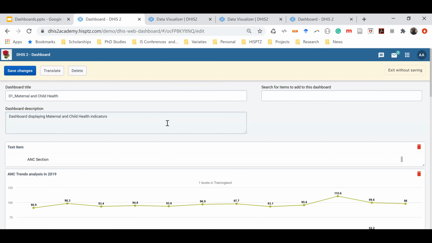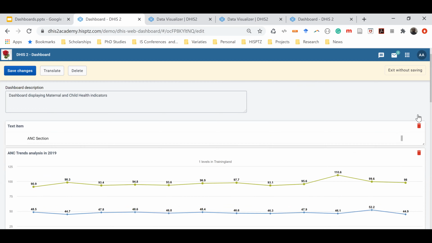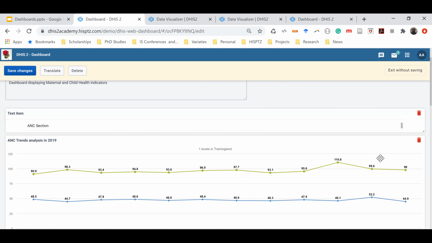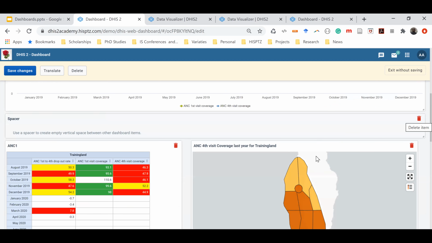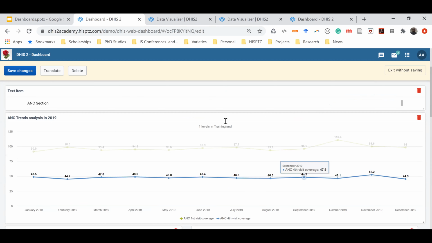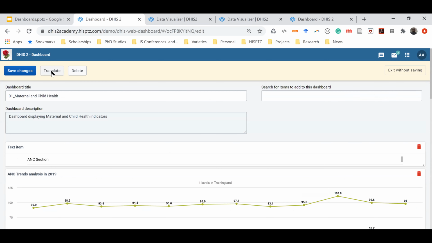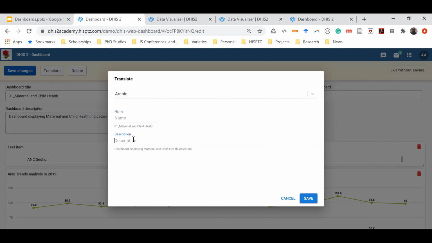I just wanted to show you a few things which are more or less on the final part. If you want to delete any item, you see this delete button. I think this is straightforward. If you want to delete the spacer here, you can just delete it and then it's no longer there. If you want to translate this particular dashboard, this is straightforward, where you could select, and what you can translate is the name and the description.